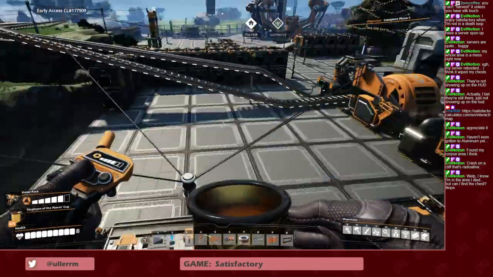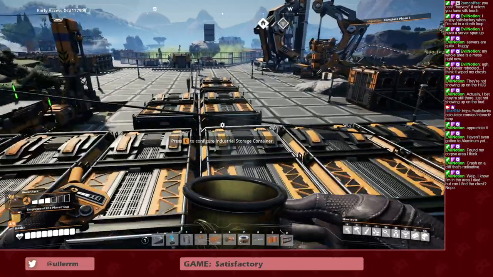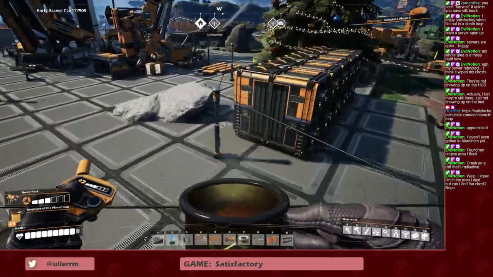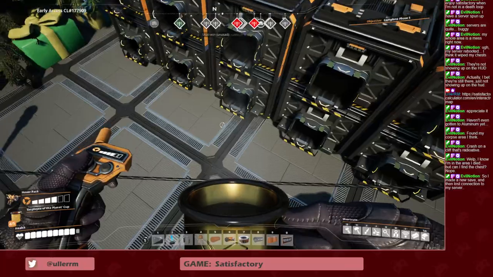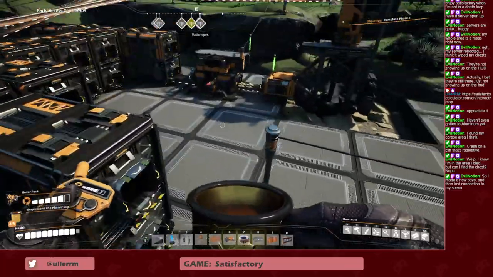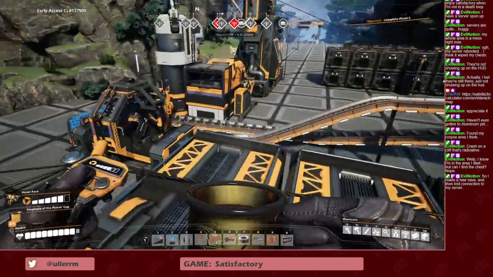I need to grab, maybe that's what I should be doing first, is grabbing a bunch of quartz and making a bunch of signs so I don't have to click E on each of these containers to know what they hold. Either that or do the conveyor trick where you have a single tile conveyor exiting it, that goes nowhere, so you can just look at the conveyor to see what's on it.